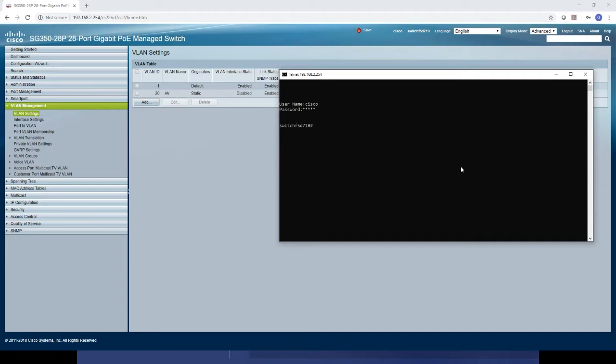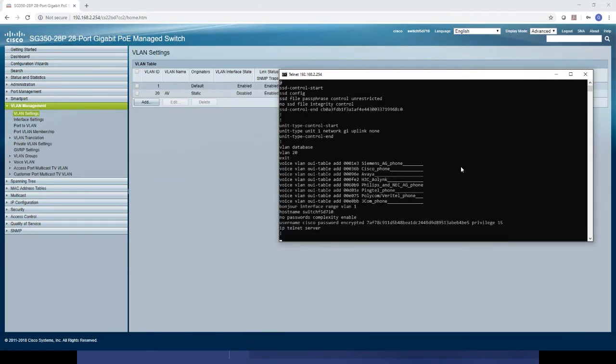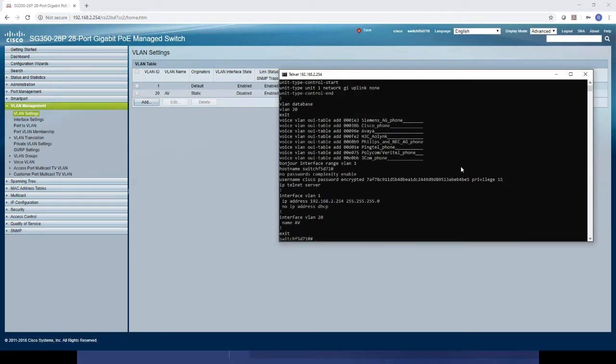So I'm back to my command line interface here. I'm at the top level. First command, if I want to see what the current configuration of my switch is, I can type an informational command called show, and this can be used to show lots of different information, but show running config will show the current, live configuration of my switch. So right now, this is all there is. I've set up an interface VLAN 20 on there. I've changed the IP address on my VLAN 1 to 2.254, but very little else has been configured on here. Everything else is essentially default.